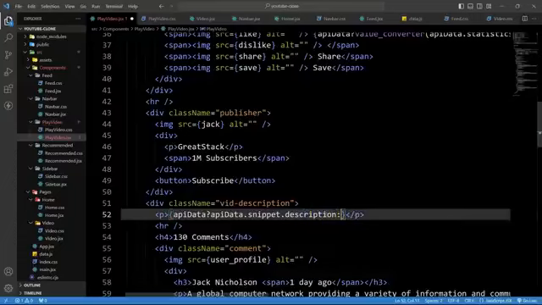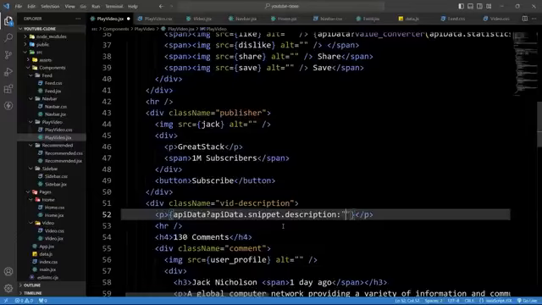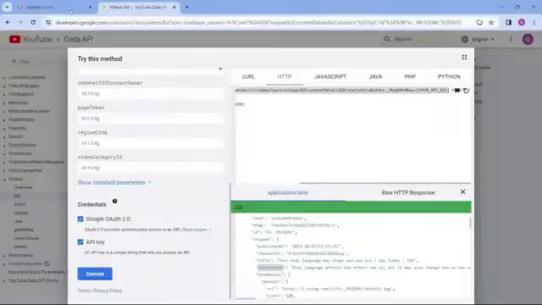After that, we will add colon. If the API data is not available, in that case, we will show a string where it will display "description here." Save the changes and we will come back to the web browser.